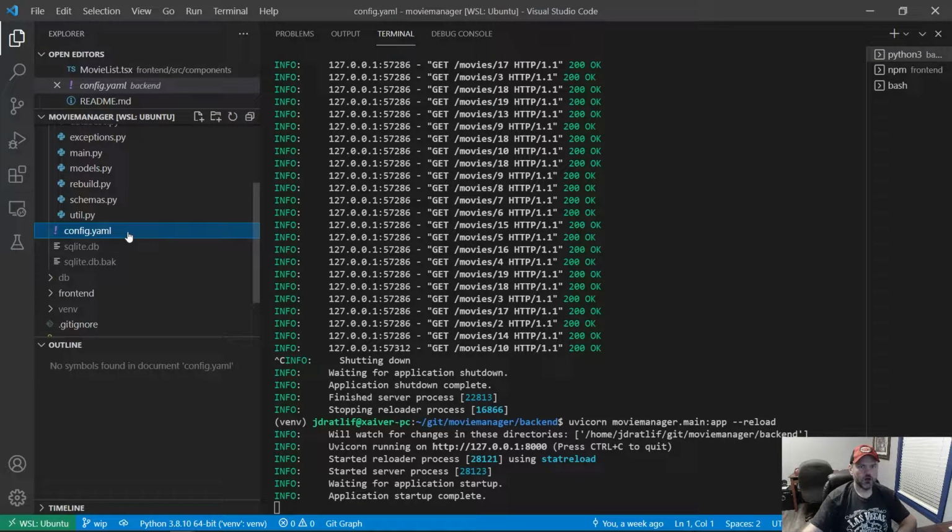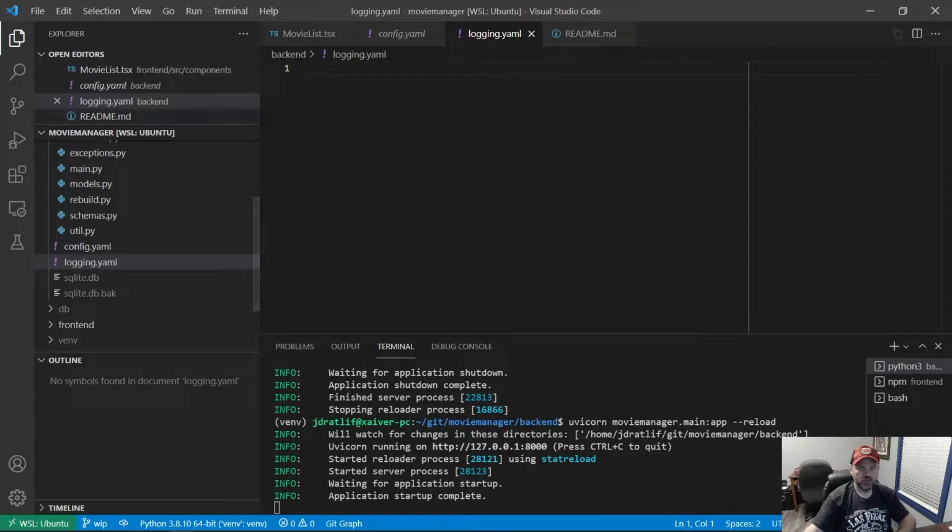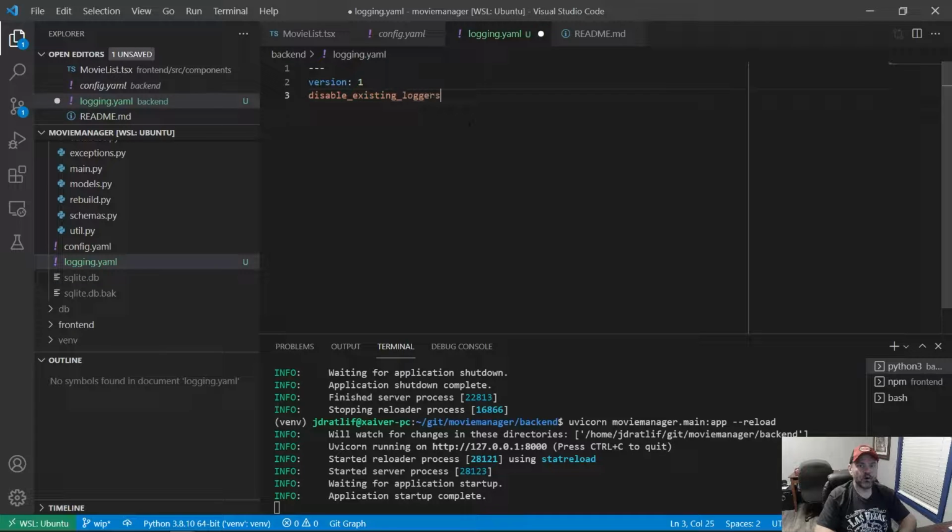So I'm going to start over here. I want to make a new file, logging.yaml. Two Gs will be enough, I think. YAML file, start with that little dash thing. So it's going to be version 1. There's only one version of the logging config for Python right now. And disable existing loggers, I want that to be false. We don't want to disable any existing loggers. We want to override them.